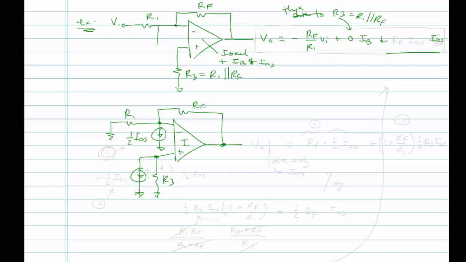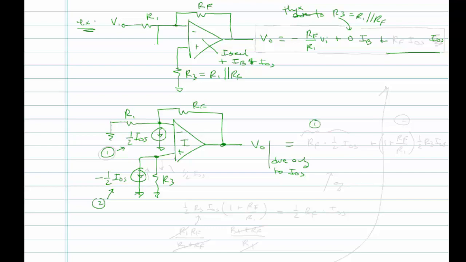Okay, so this is akin to doing superposition where we said, well, we're going to consider the IB plus and IB minus, or the two IB independent sources separately, and right now they're turned off. So VO due only to IOS is going to be as follows. We still have to do superposition. The fortunate thing is we already know the results for both of these because these current sources have already been considered when we did the IB. So let's consider the case where the IOS, we'll do this one here first. We'll do this one second.